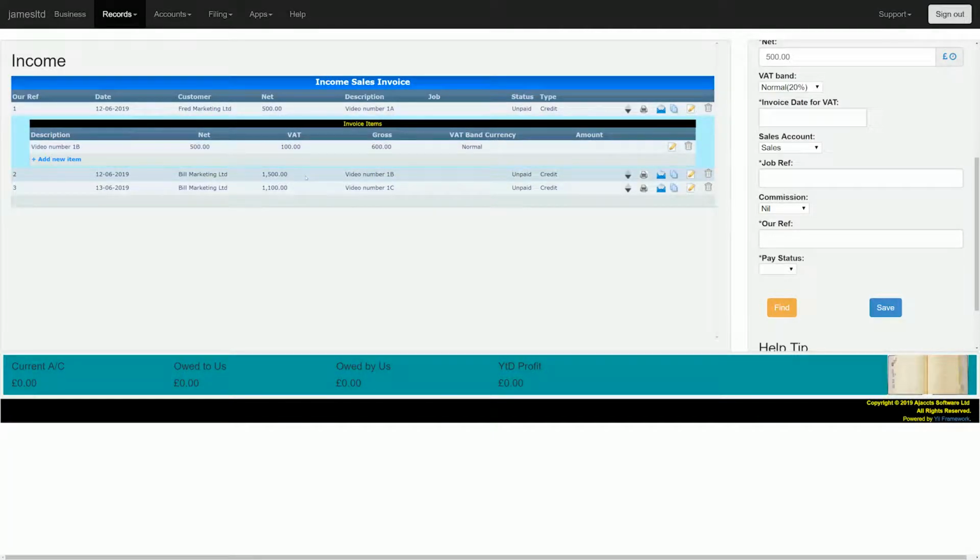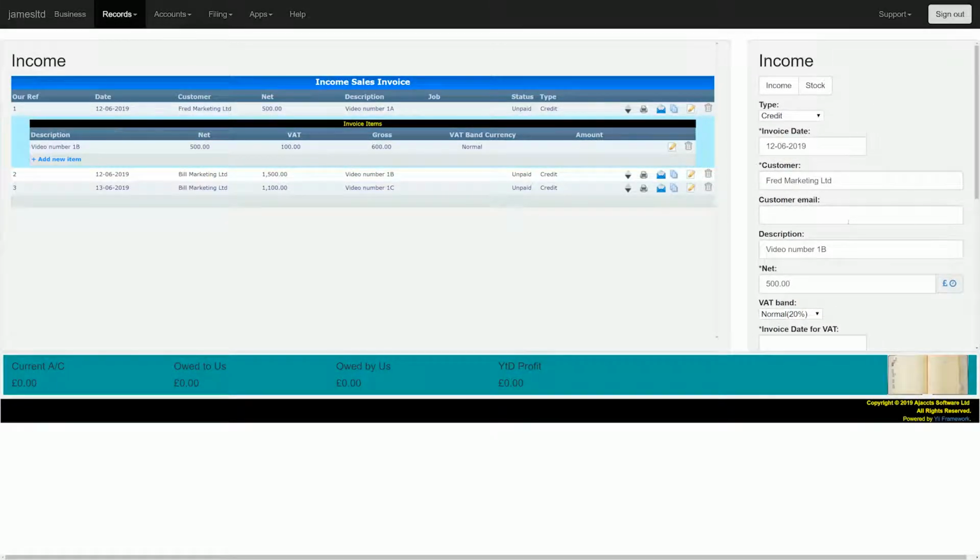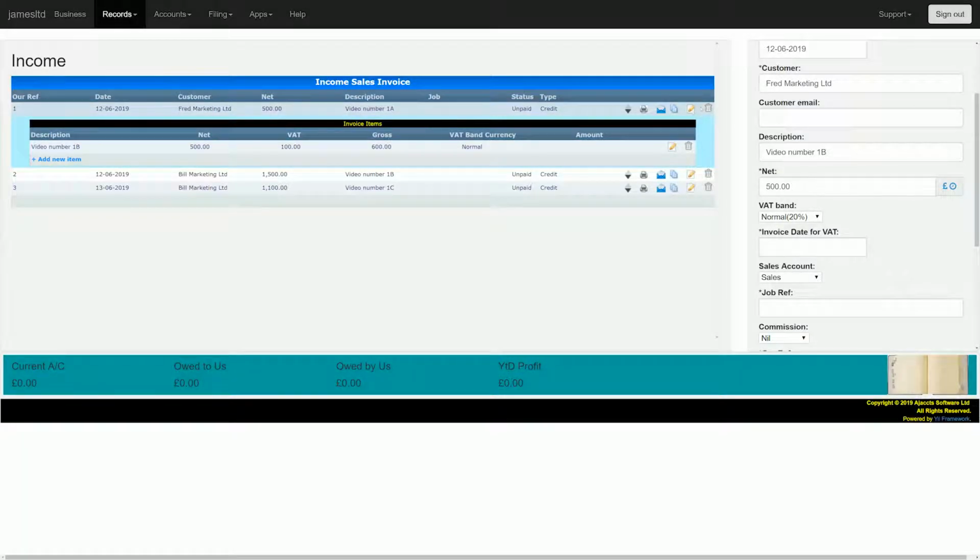There are three different ways of invoicing on the Ajaccts software. You can either use the web input form on the right hand side, or of course edit the invoice using this button here. And additionally, you can import a spreadsheet as well as loading up the Ajaccts mobile phone application, which is simply through the browser on your iOS or Android device.